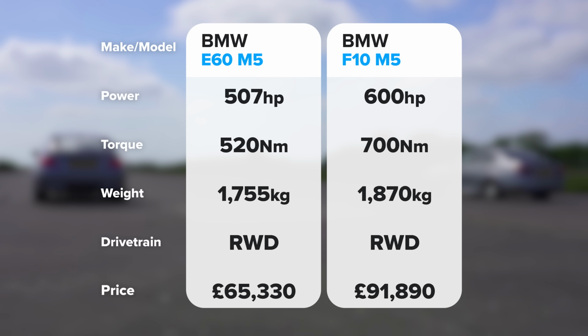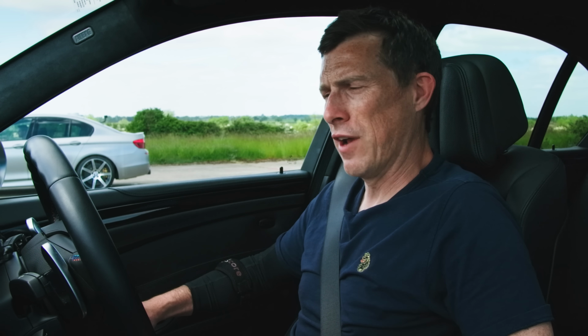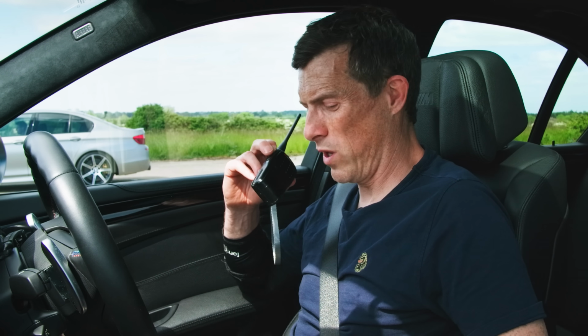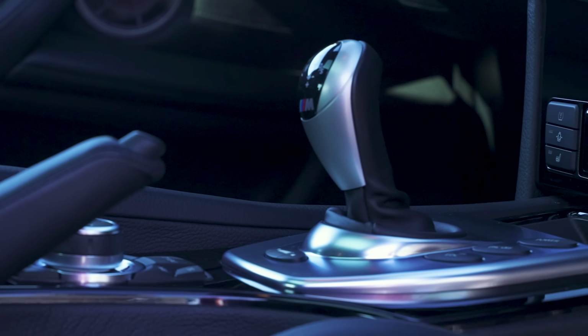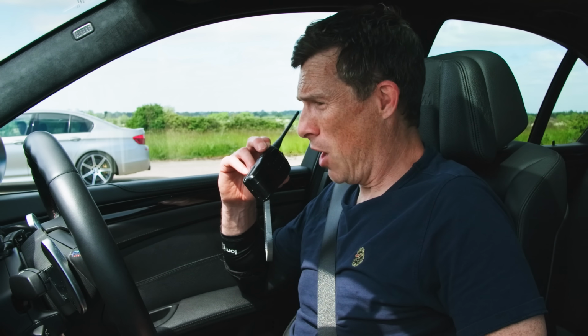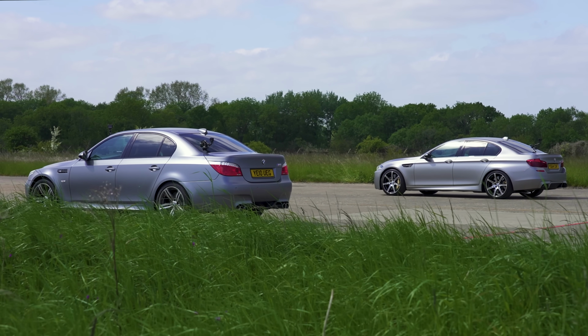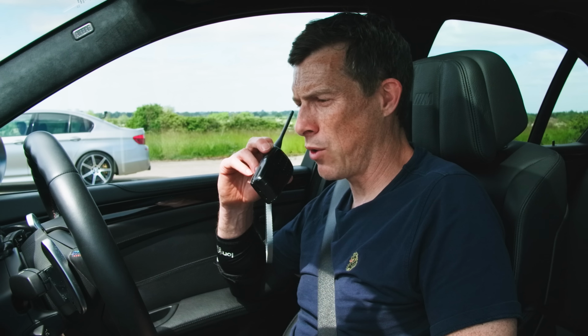To drive the Lariest of Larry BMW M5s, I've brought back Daniel. Daniel, how you feeling? Are you nervous? Yeah, a little bit with everything turned off. Don't you feel like modern cars have a much easier to use launch control than these? Yeah, it's definitely easier. This one's weird in this car, like holding it using the gear selector, not the brake. But anyway, did the job on the last launch I did, and because I know that thing has just so much more torque, it's more likely to spin up its wheels. It's going to require more skill. No pressure for you to get a good launch, so there is a chance that I can beat you.